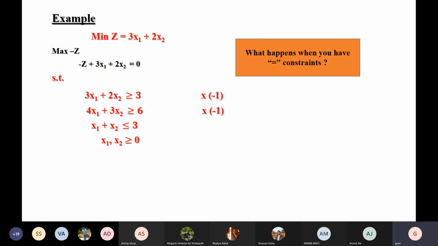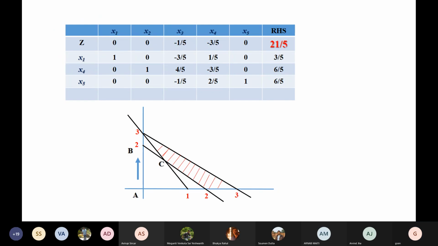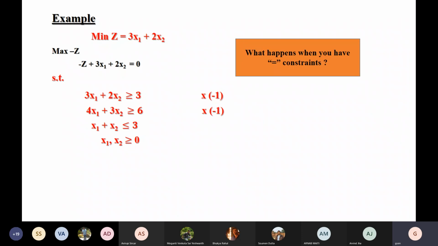Okay. So this was in terms of the tables. Now graphically, can you verify whether this is correct or not? Because this is a two-dimensional problem, x1, x2. You plot it graphically and check whether this solution is correct or wrong. You write down these equations, these constraints, and graphically you plot and see what is the optimal solution.